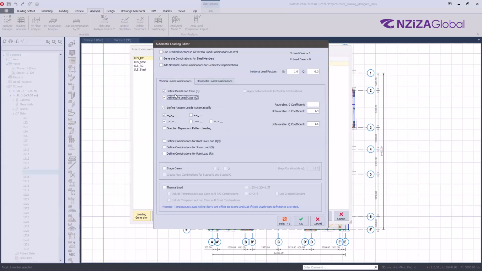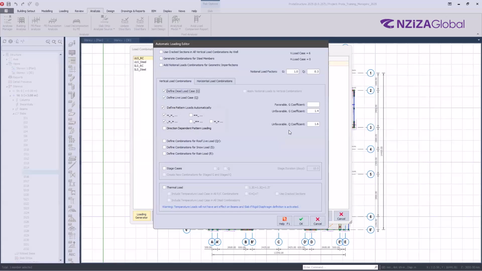So talking to these dead load and live load cases, depending on the standard you are using, depending on the code you are using, you have what we call safety factors. Okay. So for my case, I'm using the British standard. That's why here you will see I have 1.4 for the dead load and 1.6 for the live load. Okay.